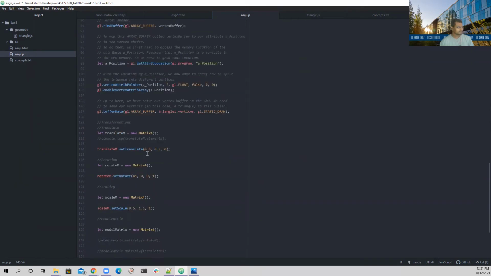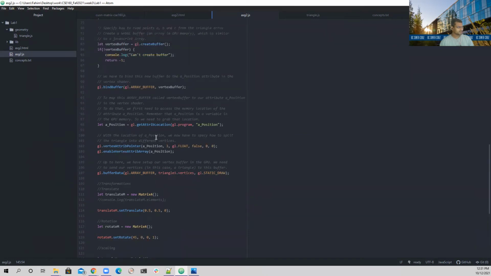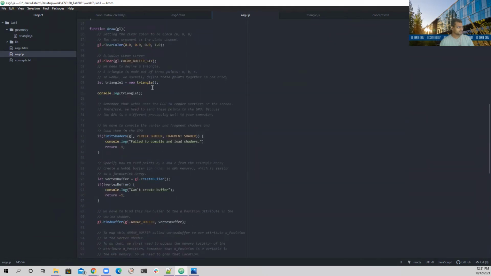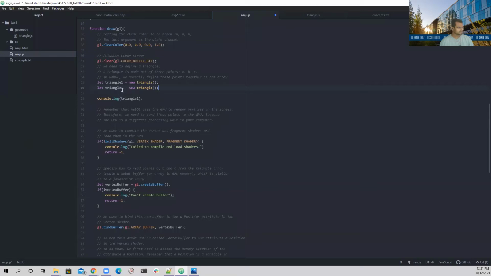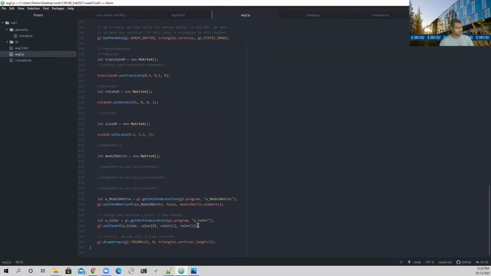I can define another triangle. Where exactly did I define that? Here. So I can have another triangle here. And let's say this triangle is triangle 2. And I can decide to draw both of the triangles, even though they will be overlapped.